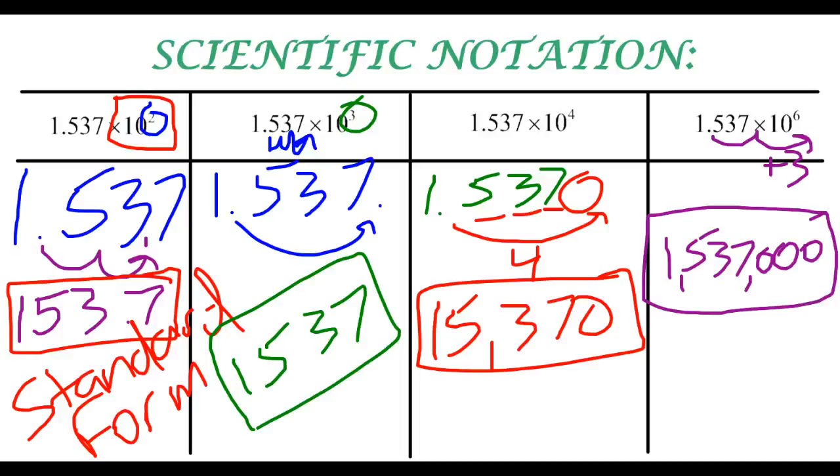Now obviously writing 153.7 is not too bad, and so we may not need to write 1.537 times 10 to the second, but if we started having things times 10 to the 9th, to the 12th, to the 15th, to the 18th, talking about the distances between stars, the distances between planets, then having a way to write those very, very large numbers becomes really super helpful. So now here are 4 practice problems for you to work on. Remember, you move the decimal point according to the value in the exponent. Go ahead, pause the video, work on these problems, and come back when you're ready to move on.